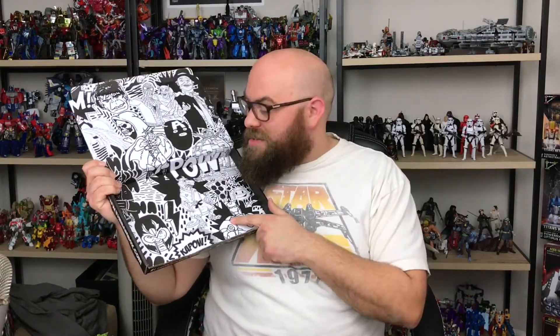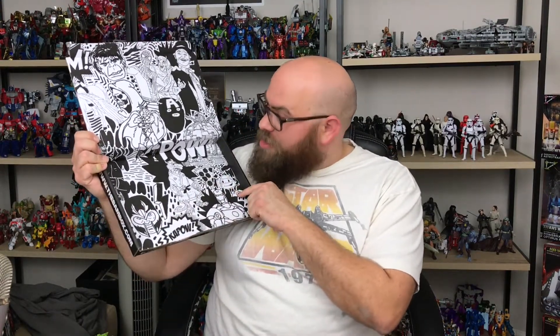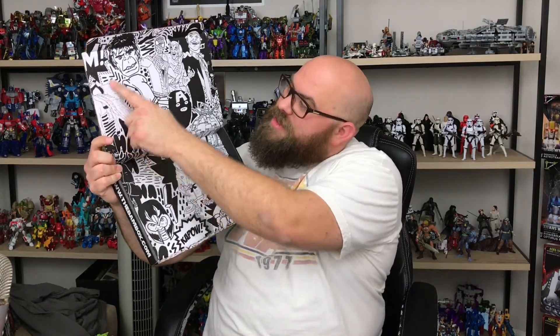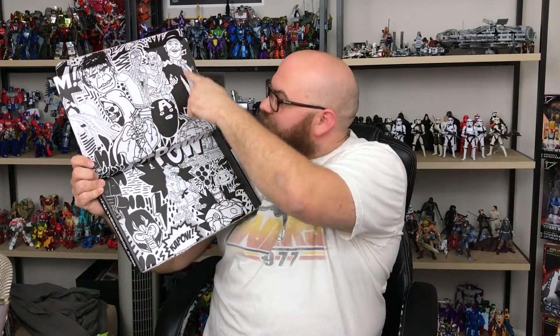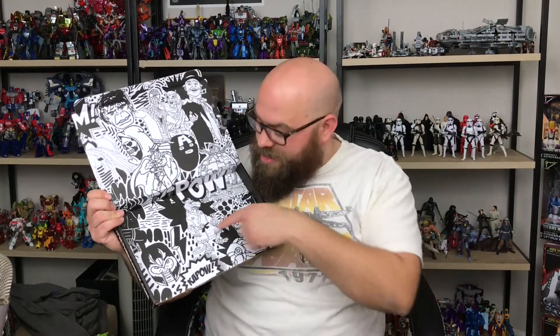Just before you go, I do want to point out the inside of the box. It's got a little Master Splinter, a Magneto, a Pizza, a Ninja Turtle, a Thor, a Skeletor, some sort of Pegasus, a Hulk, a Spider-Man, a Green Goblin, a Joker, and a Technodrome. This inside is rad. Do more stuff like this. I wish there had been more stuff like this in the box, because this whole area is something I dig very much.